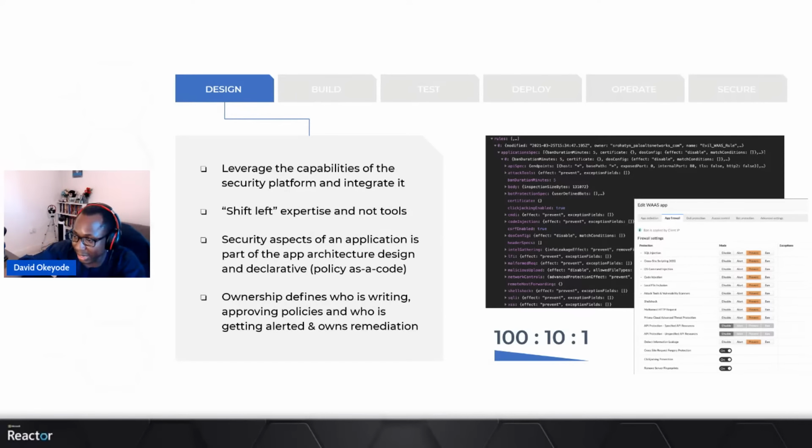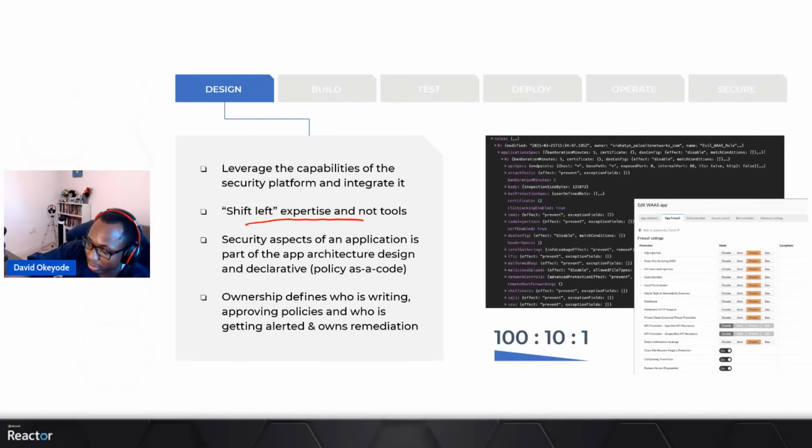On the design stage, you want to have security involved right from that very stage. How do you have security involved at the design stage? When teams are thinking about a software architecture, you make sure that security expertise is included in those conversations, right? You bring someone who understands how to assess risks for different architectures, understanding the concept of risks and threats, and bring them into that conversation so things can be pointed out and dealt with right from the design stage. So you want to shift left expertise in your design stage. That's very, very important.